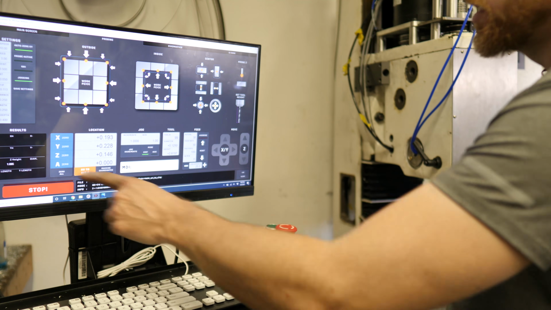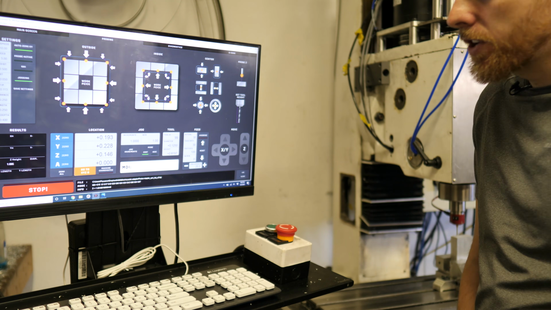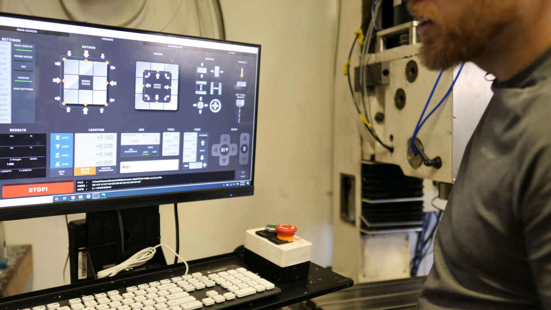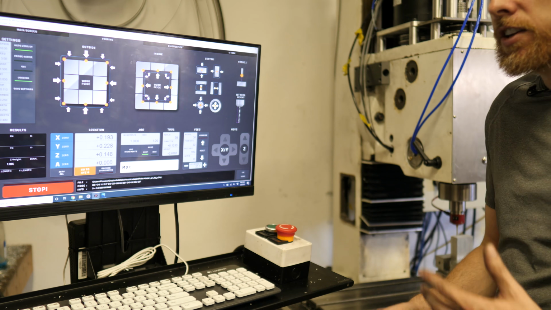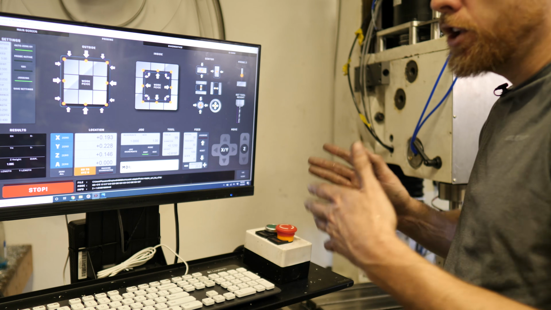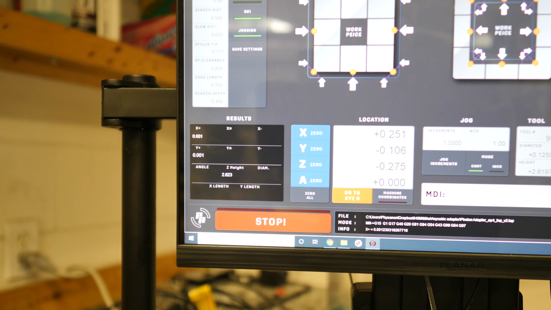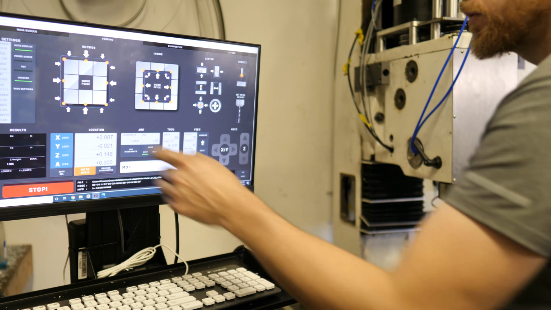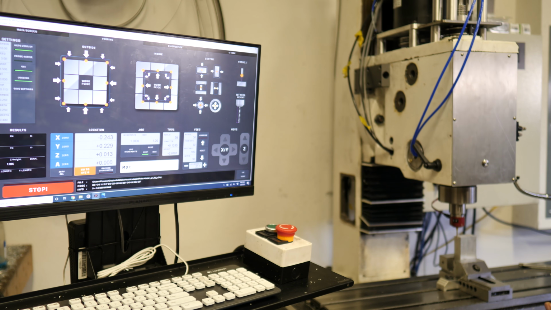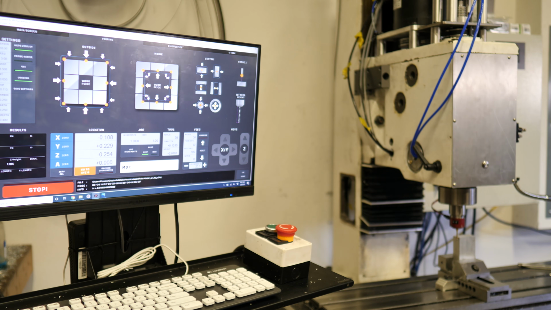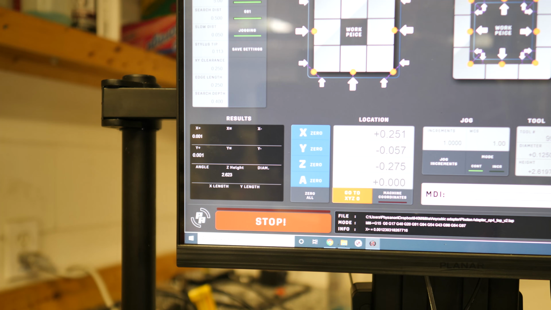And you'll notice everything else on this side of the screen looks pretty much like it did on the first screen. There are a few things that are bigger, but you'll recognize most of them. This little results page is pretty convenient. It'll actually show you the discrepancy between where you had your position set initially and where it found it. So for example, if I come over here and probe this corner again, because I've already probed the corner, it already knows where that 0, 0 is supposed to be. This X plus and Y plus should come out to both be about 0. There you go. X is within 2 thou, Y says 0, 0, 0, which is pretty cool.